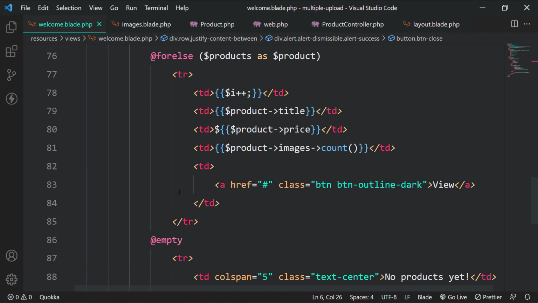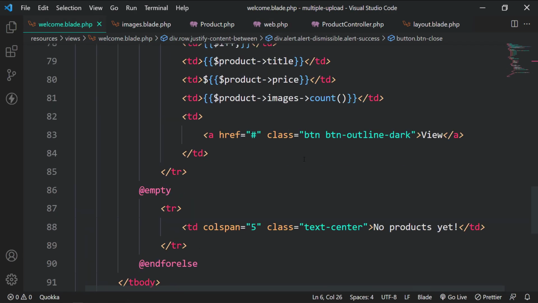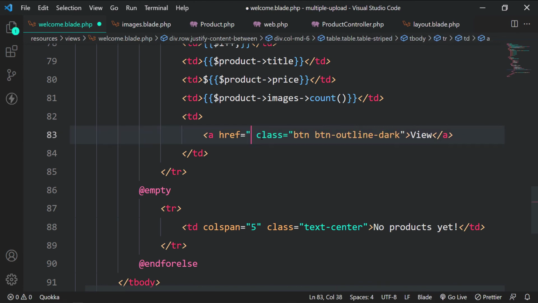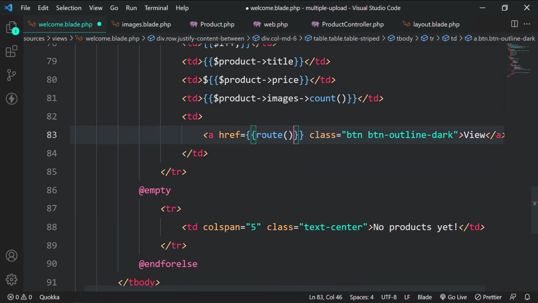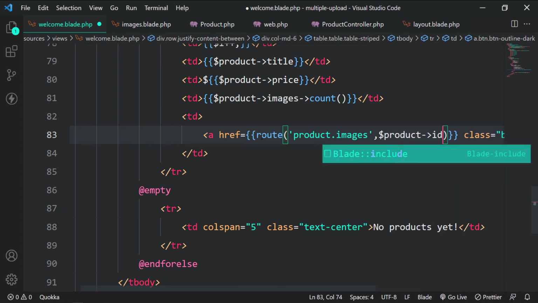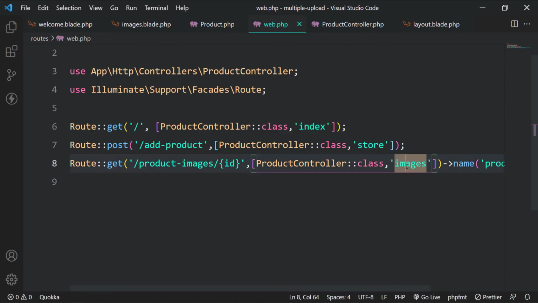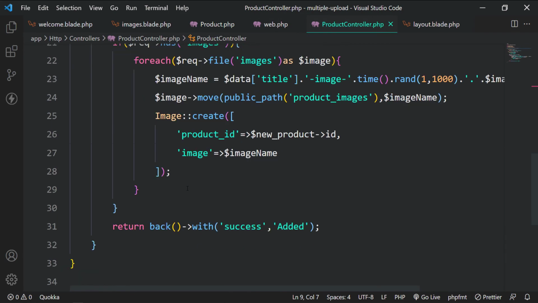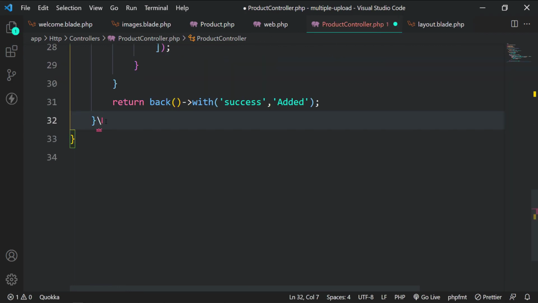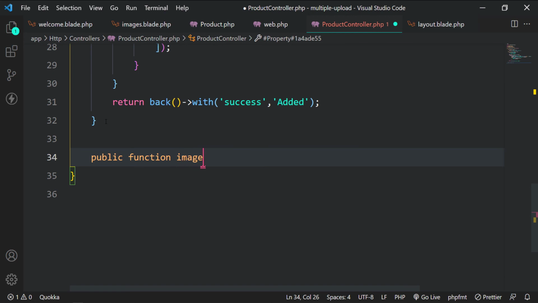Let's hook the View button to the route we just created. We will now create the images method in the product controller that receives the ID of the product whose images are to be displayed.